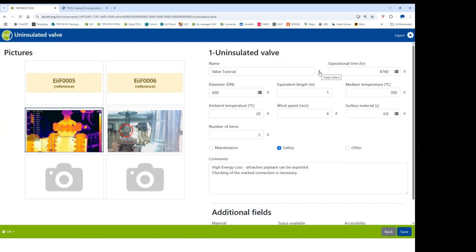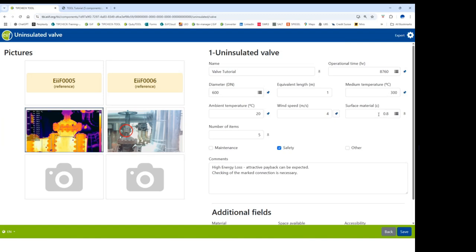An additional functionality which I wanted to show you on a component level are these hooks. With these toggles, I can actually make sure that if the next component is at the same line, it will also operate in the same hours. I can toggle in, and that means at my next component, I will demonstrate this in a second, I don't have to insert this again on my mobile device while I'm on site running the tip check. So also the temperature will be the same. The diameter, if it's the same line, will be the same. Ambient temperature stays the same. Wind speed stays the same.